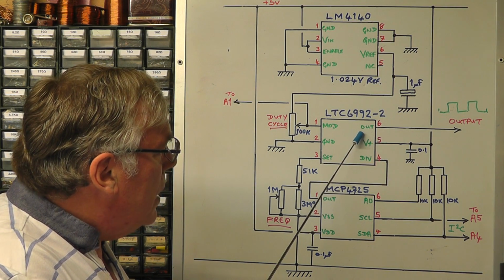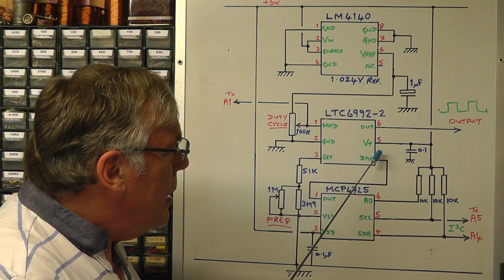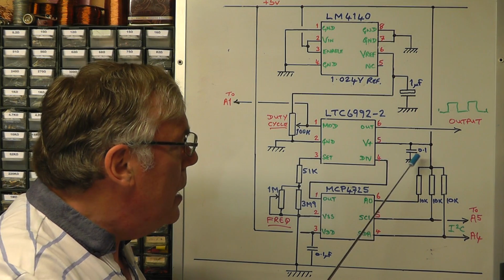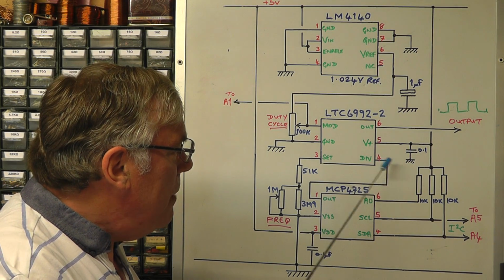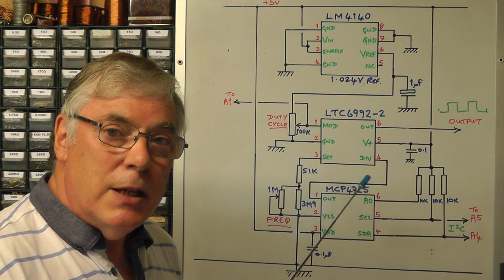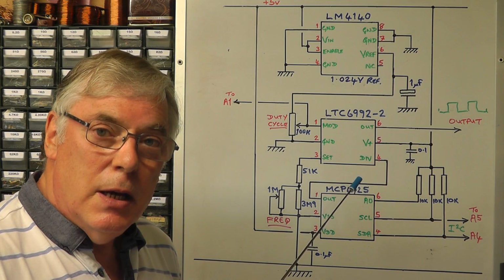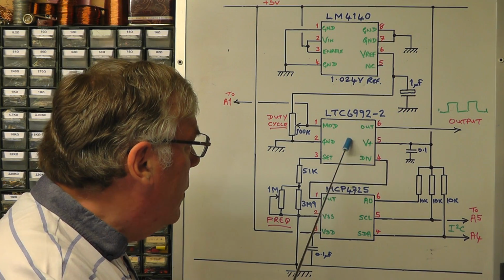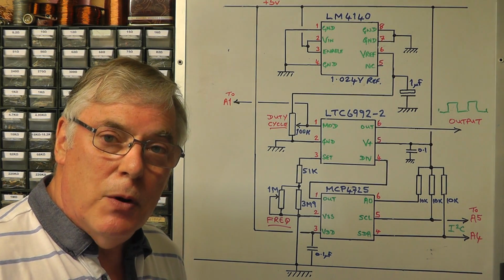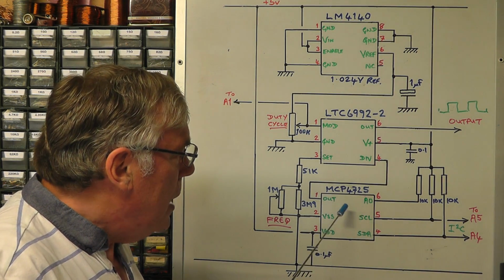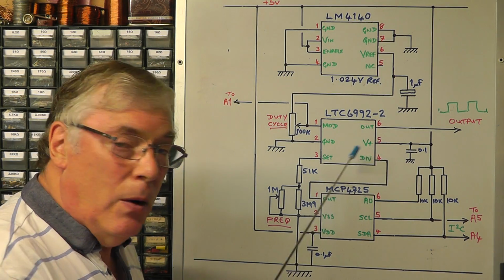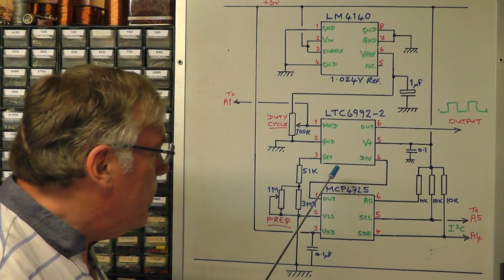The output from the oscillator IC is coming off pin 6. The pin 5 is simply the supply voltage of the IC going to the 5 volt supply and then decoupled with a 0.1 capacitor. And pin 4 is the diff pin, and that's the voltage input there determines the selection of the frequency range in the programmable divider inside the oscillator IC. And rather than just have some resistor divider networks there, we're using this DAC, MCP4725, and that's going to supply the required voltage to pin 4 to select the range.